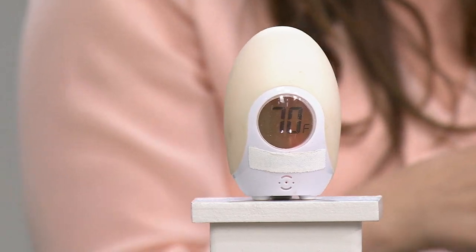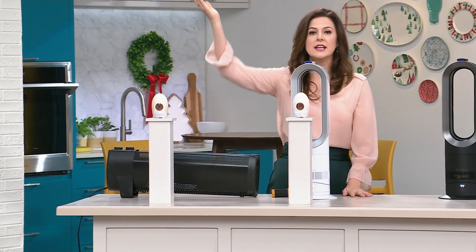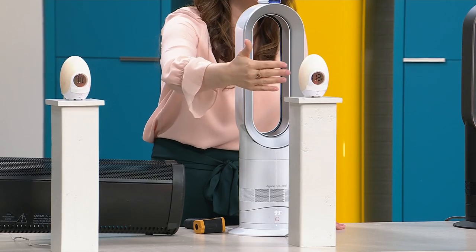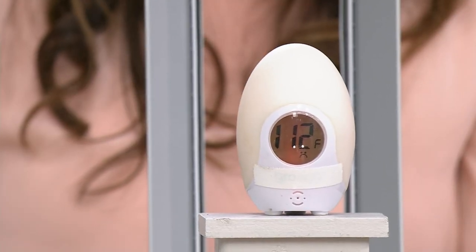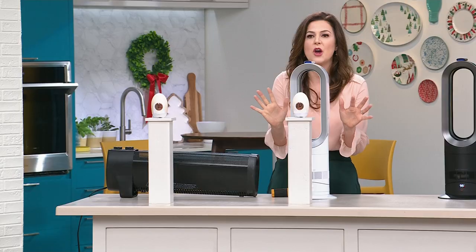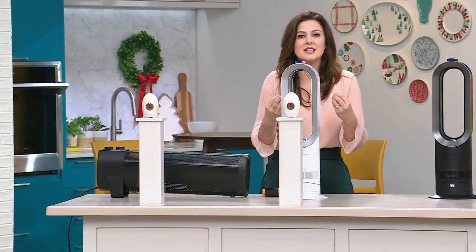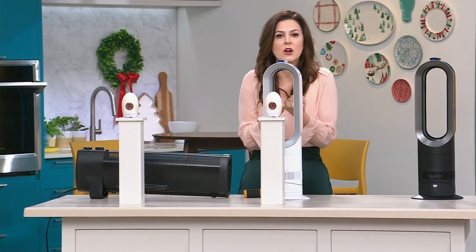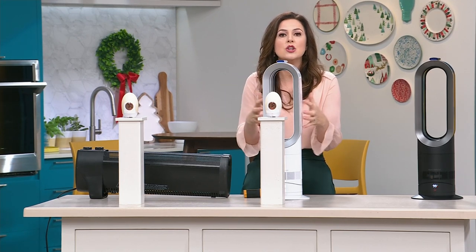Let's go over to the Dyson AM09. This is game-changing. We're not having to wait for the heat to go to the ceiling and circulate towards us. If we take a look at the egg, which is the same distance away, what is this temperature? We're reading 112 degrees. Okay, you don't need it at that temperature if you don't want, but I just want to demonstrate when you're working with engineers and innovators, they found a way to manipulate the airflow. That's when we're taking all of our knowledge established since 1993 and we're implementing it into our units.